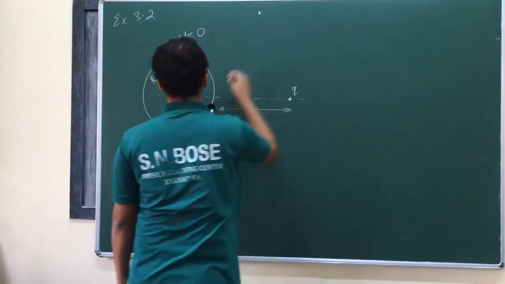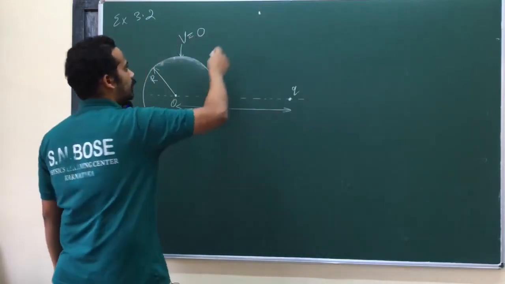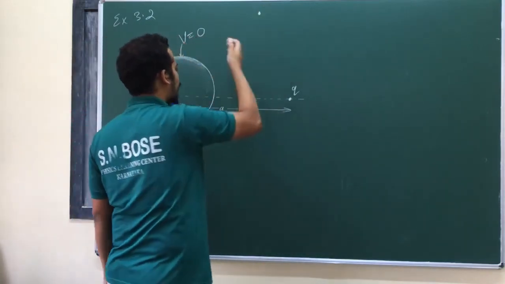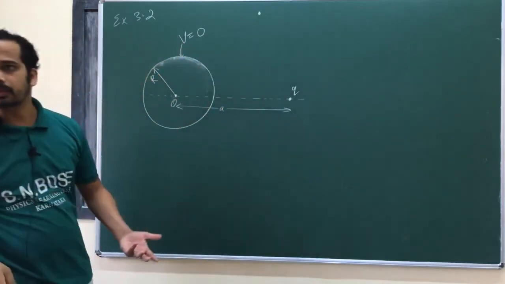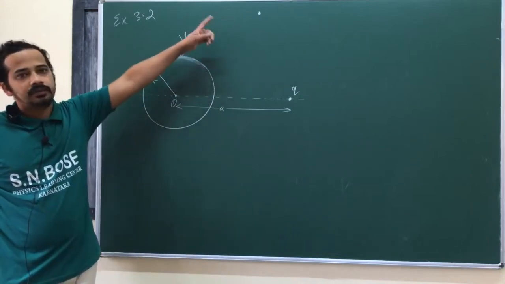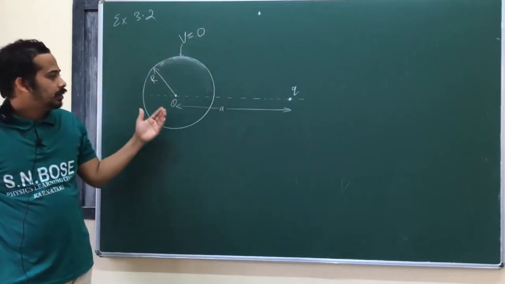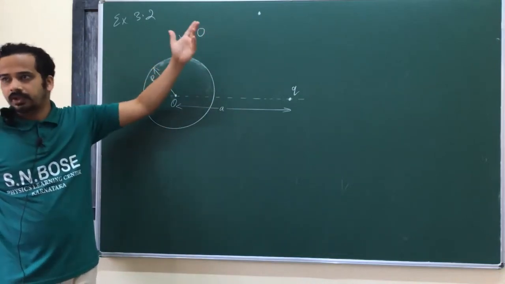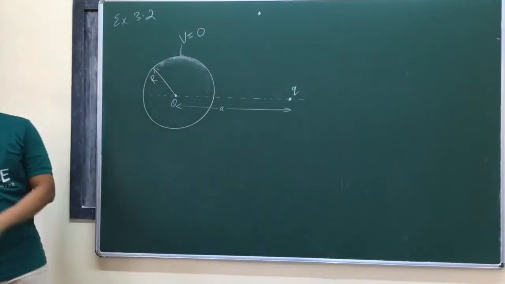So let me take this one as the origin, usually. Potential at any point. Maybe you can take X, Y, Z, or you can take polar coordinates, that's also better sometimes. You can find the potential at that point. Again, you have to find the potential at that point using the image method here.